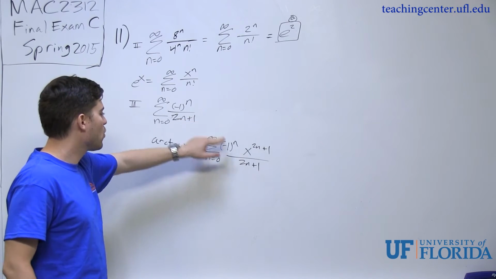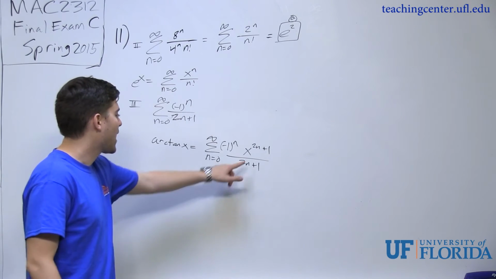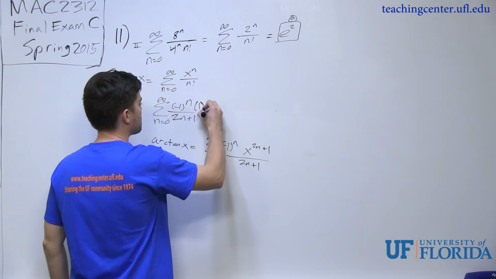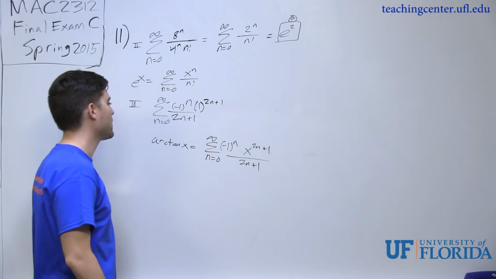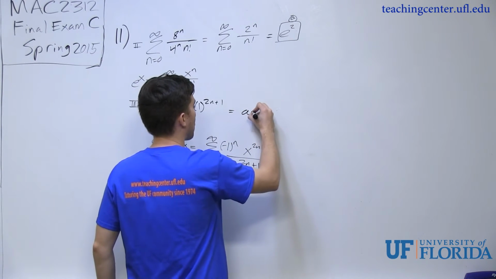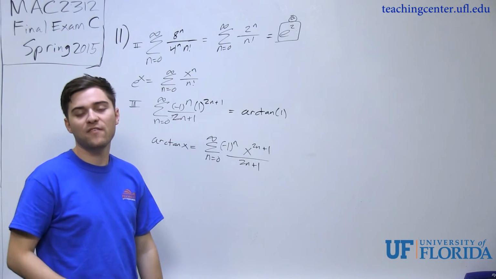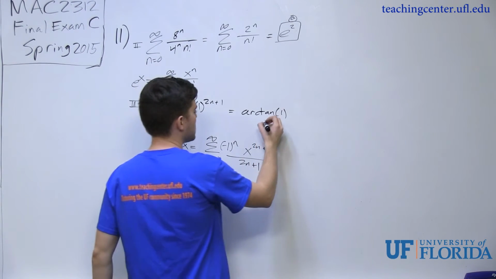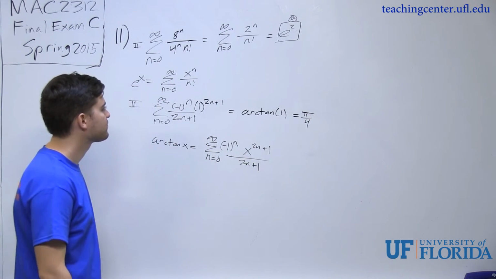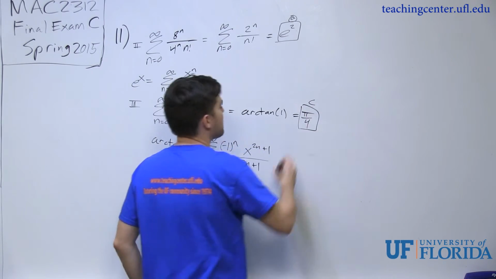What value would I have to plug in to get this to go away? If I plugged in a 1, I could turn this into 1 to the 2n plus 1, which would just make the whole thing 1. So there's probably a 1 to the 2n plus 1 right here, which means that the value I'm plugging into my function is arctangent of 1. And if I think back to my graph of arctangent, arctangent of 1 is equal to pi over 4, because pi over 4 is where tangent is equal to 1. So looking at my answers, that would denote this as C.